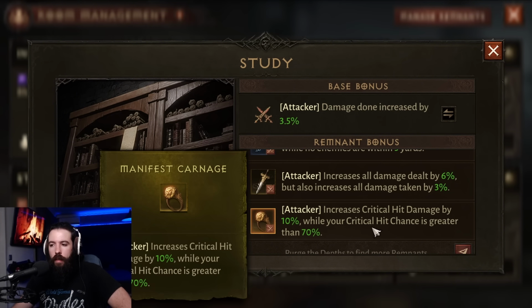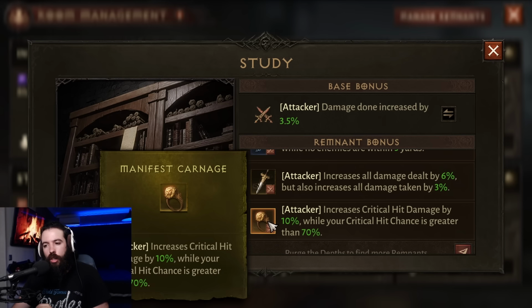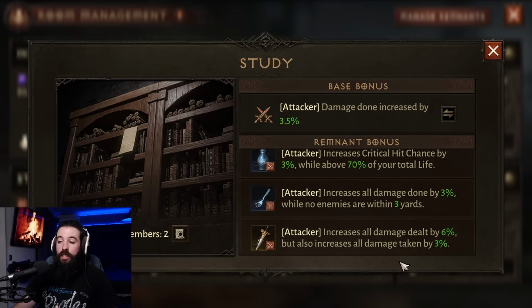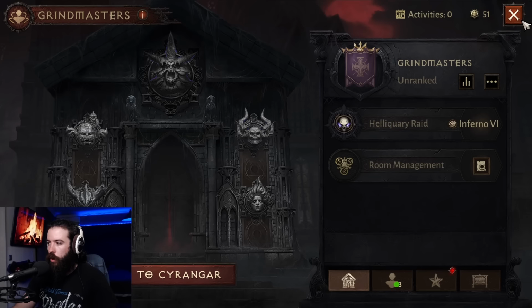And also we have here the Manifest Carnage, that whenever your crit hit chance is above 70%, is gonna give you an extra 10% critical hit damage. In my case, I still don't have above 70%, but also I'm pretty capped when it comes to the critical hit damage, so I kind of don't need it. And so these remnants are very powerful because you add all of these together with a 3.5% damage done increase just by selecting this room. It is very nice and you cannot really go wrong with it.